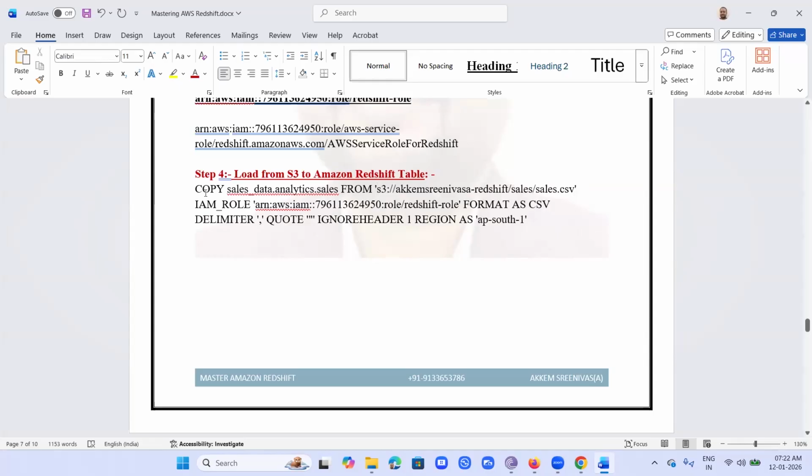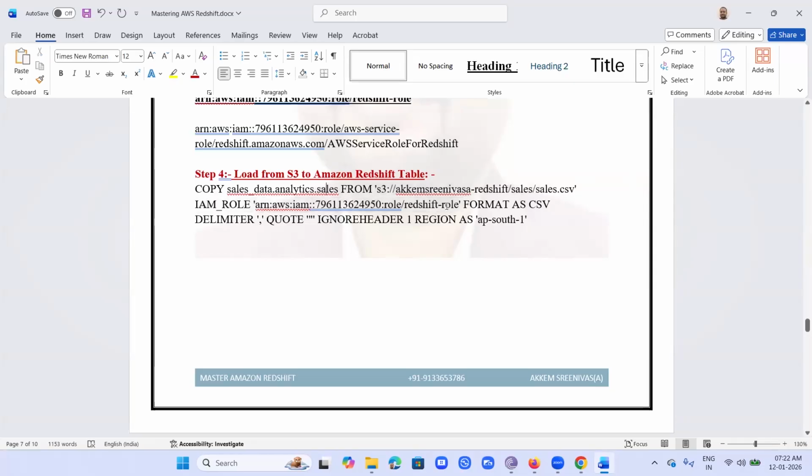And then I'm using the copy command. Under sales data, there is the analytic schema. In that, there is a table called sales. From this file, load the file data into this table and use this IAM role to access S3.